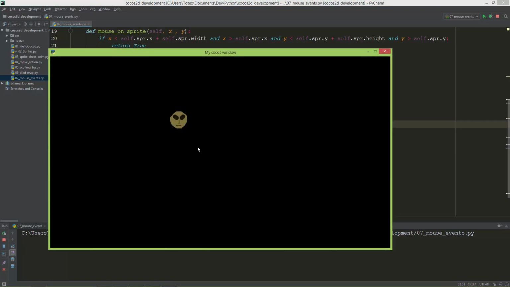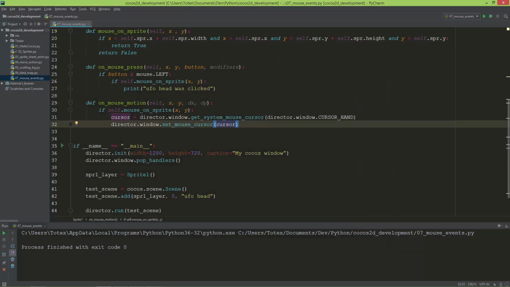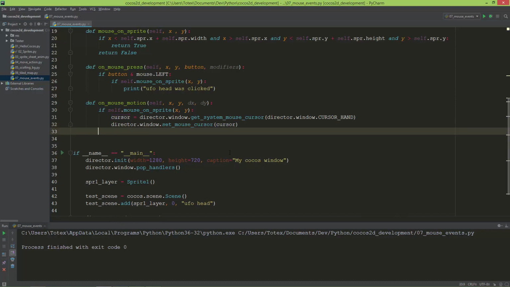So now when I'm hovering over the UFO head sprite, the mouse cursor will change to a hand. Of course, it does not change back because we need to add an else.